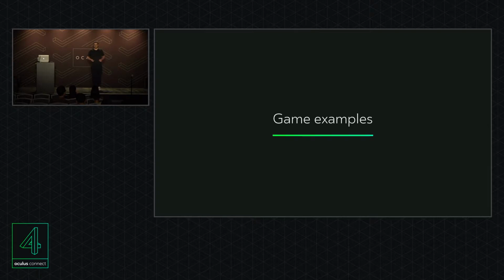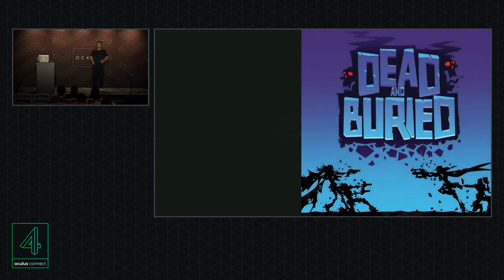All right, so let's get right into it and look at some games that have shipped on both platforms. First, we have Dead and Buried. For anyone who hasn't played it, it's a zombie horde shooter game. When you're playing with 6-DoF controllers, you obviously got 2 guns, and you aim with full 6-degree of freedom positional tracking. When you're looking at 3-degree of freedom controllers, you only have a single gun, and you aim with an ARM model, which we'll get into later in this talk.